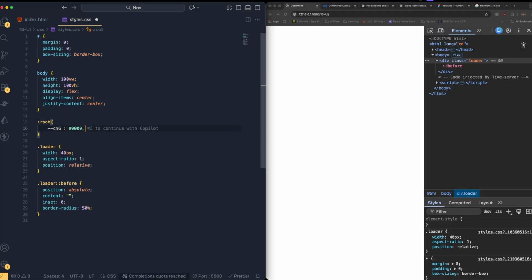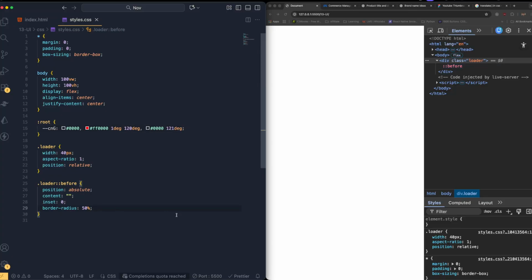That's the initial color. Then hash ff 0000. That's the second color. Rotate it to 1 degree and 120 degree. Then I need to supply hash 0000 121 degree. This is the root variable that we are setting up, right?